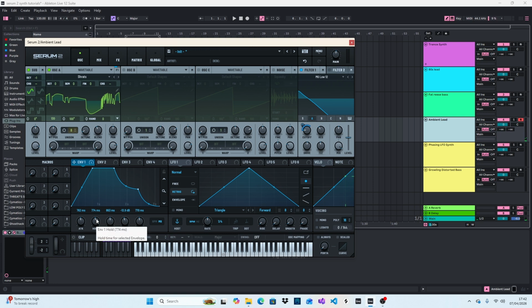In the hold section, we've got it set at 774. In the decay section, we've got it set at 863. In the sustain section, we've got it set at -13.9 decibels, so it does drop off quite quickly in terms of that sustained note.